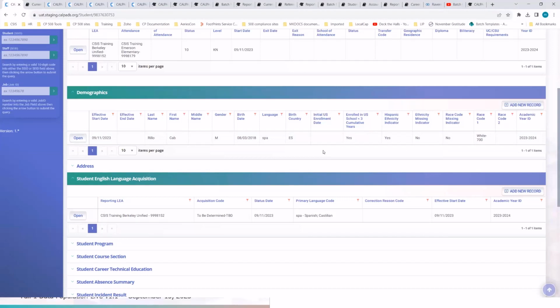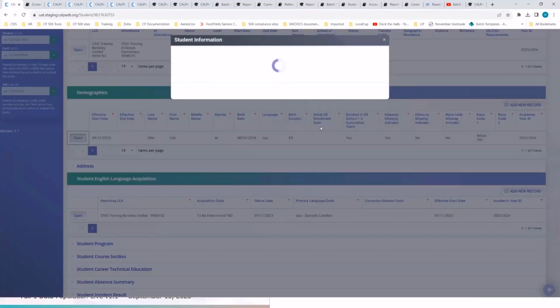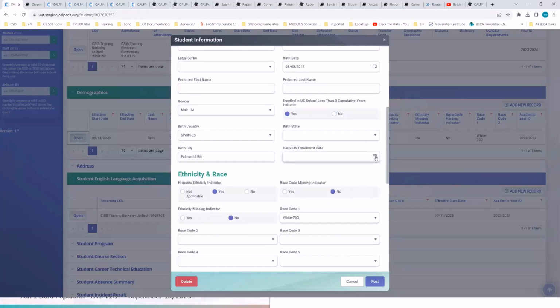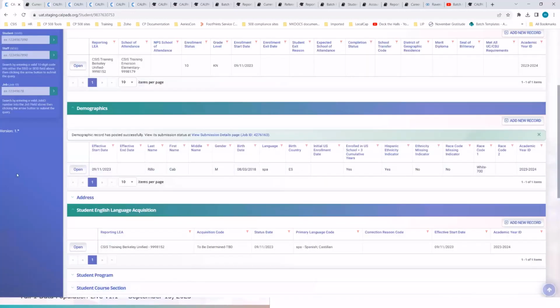That way you don't need to correct this down the road when you're in a rush to certify, because you'll get all of this missing initial US enrollment date for an EL student error. Okay, so you can do this now. Just add the initial US enrollment date, and it would be, of course, 9/11. Okay, 9/11. The reason why we're backtracking is because we didn't report the birth date correctly. So imagine all of the work that we had to do just because we missed that information the first time, right?